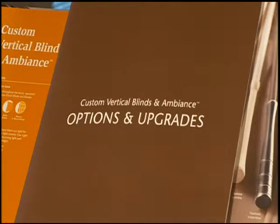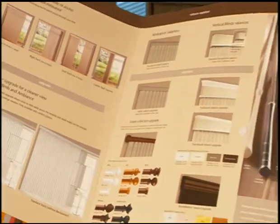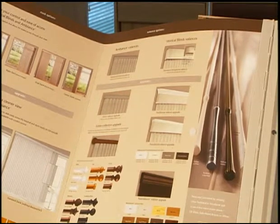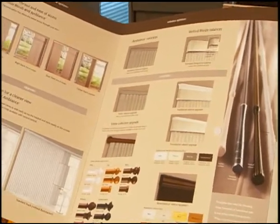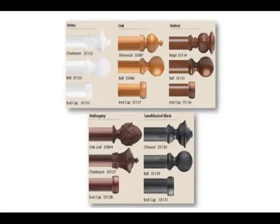Now we will take a look at the options and upgrades available with the Kirsch vertical blind program. All of the options and upgrades for Kirsch ambiance shears with room darkening and vertical blinds are the exact same as the options for Levolor Perceptions room darkening shears and vertical blinds. The only exception is the estate valance for ambiance shears. The Kirsch estate valance offers not only the ball finial and end cap in five popular colors, but also more decorative finial options from our Kirsch Wood Trends Classic decorative drapery hardware line.